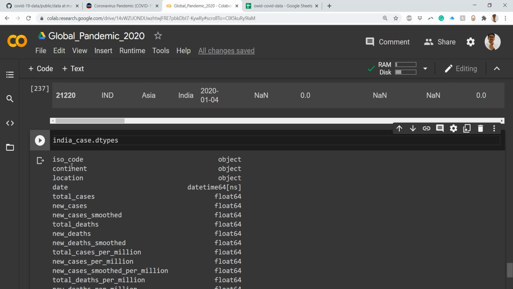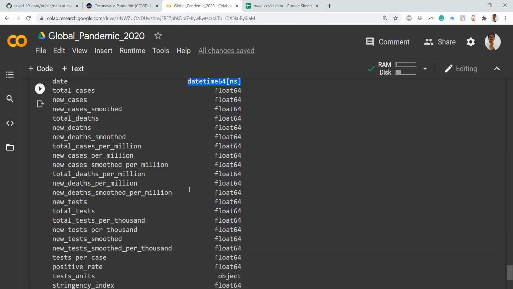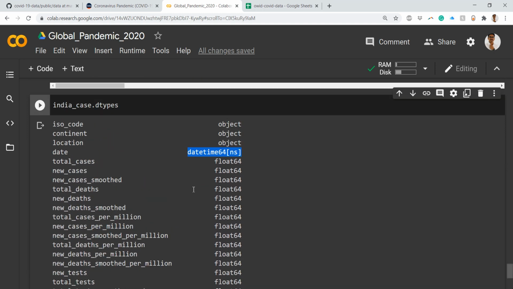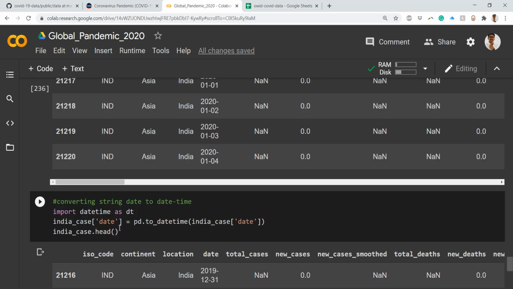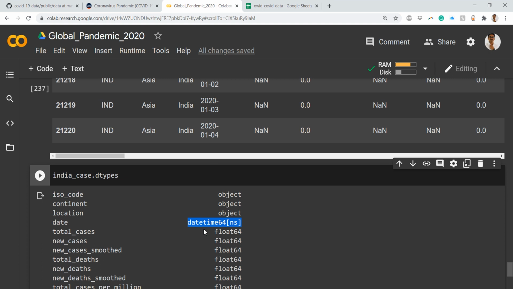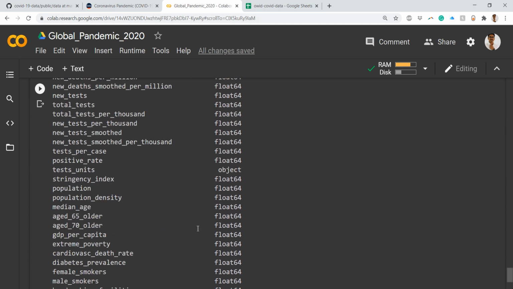So in the data frame which contained all the information and stats of India, I've made the change, and you can see earlier it was object, now it's converted to datetime. So you can do this for any other columns where it's object, if you want to convert it, this is the fix for how to convert this. We have discussed all these things when we discussed pandas. So this is just a brush up of what we need to do for our data analysis purpose, that is for EDA.